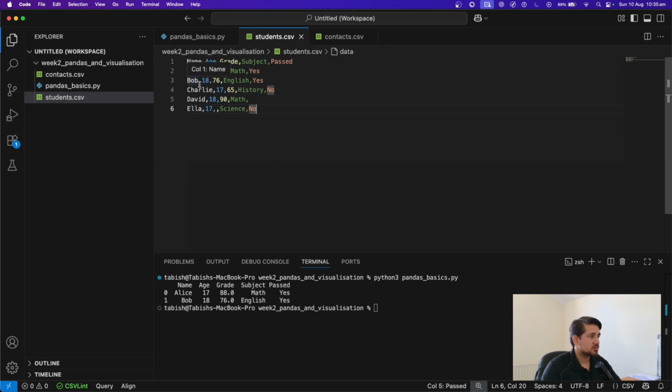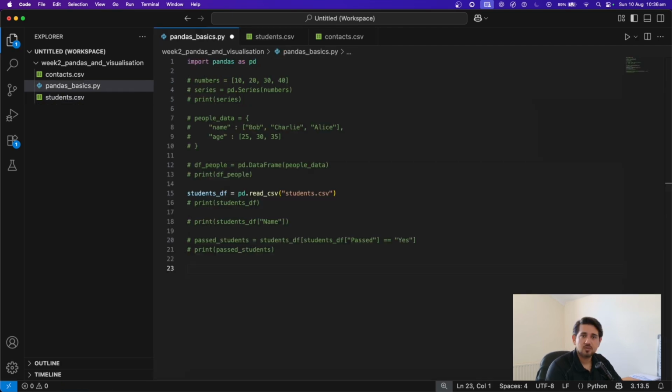As you can see, Alice and Bob are the only ones that have passed. So through our condition, we get very specific data. Let's move on. For the purpose of practice, let's try a different condition.